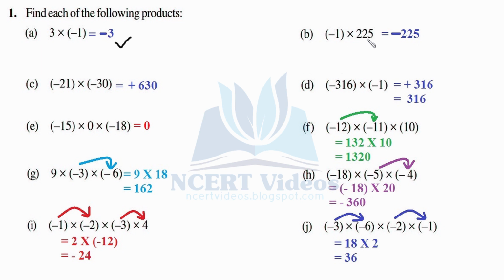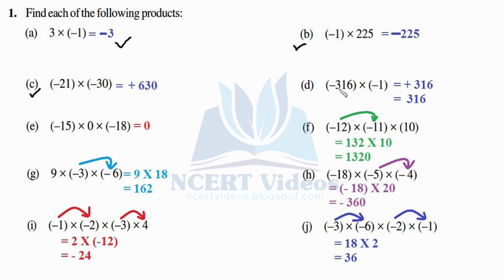Here we are going to multiply 225 with minus 1. So 225, minus plus is minus. Therefore minus 225. C part. Here 3 ones are 3 and 3 twos are 6, and fixing 0 to it, this 0, and minus minus is plus. When you multiply minus minus, it turns out to be plus. Therefore plus 630.